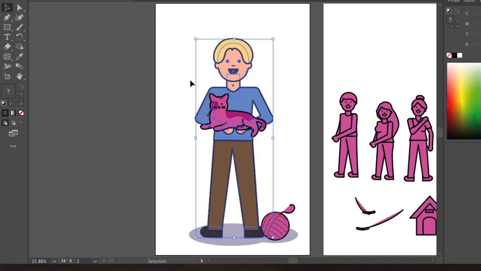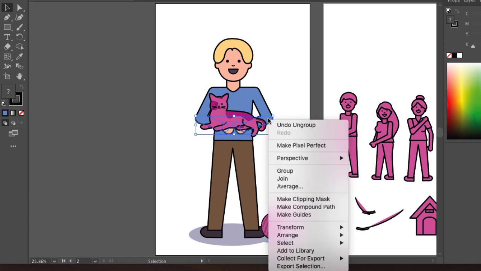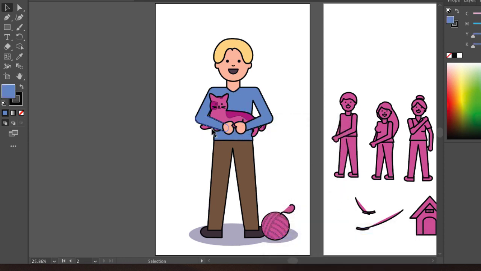So my character is in a group, as I already mentioned. So I can't really put the arms in front as long as they remain in the group. If I right click, I can say ungroup. And now my character has all of these separate components, which is a little messy, but it allows me to click on the arms separate and the hands separate. So I'm holding shift to click on each individual piece. And then I can right click and do arrange, bring to front. And now all those things are in front of the cats, while my body is still behind because the arms and the body are actually separate pieces, even though they look like the same piece.